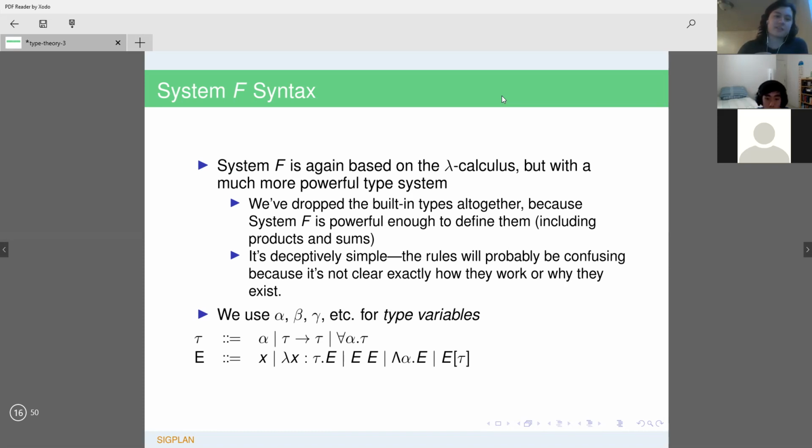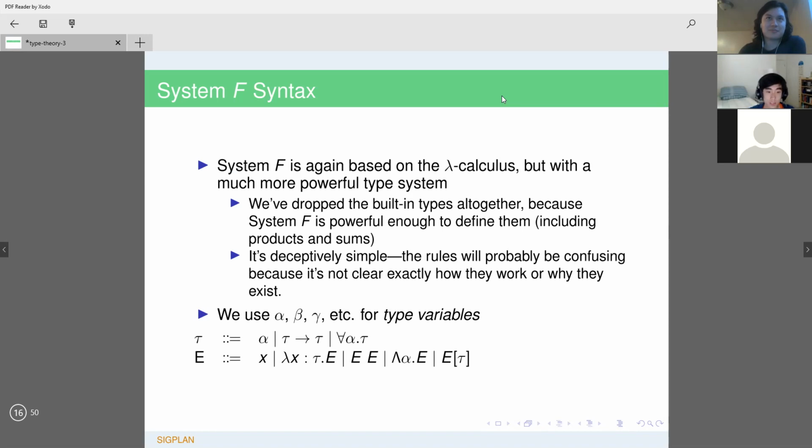The other thing I want to point out is that this language is deceptively simple. The additions you make look like they don't do a whole lot. For example, after we talk about it, it'll probably be unclear how you can suddenly have lists in this language when nothing looks like lists.